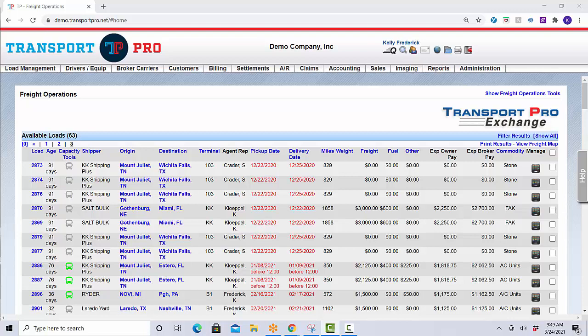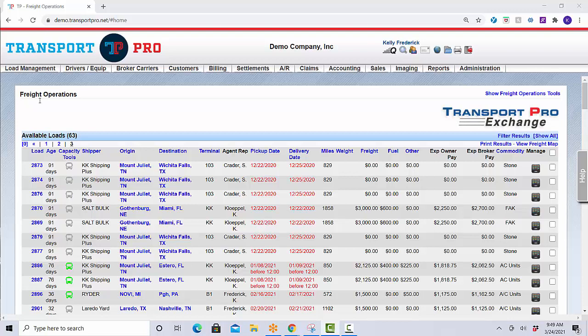on the provider. To get started, please contact us at support@transportpro.net and we'll let you know what we need from you to get the integration going. Once you have supplied the support team with all of the requested information, the next step is for you to add all of your fuel cards to Transport Pro.